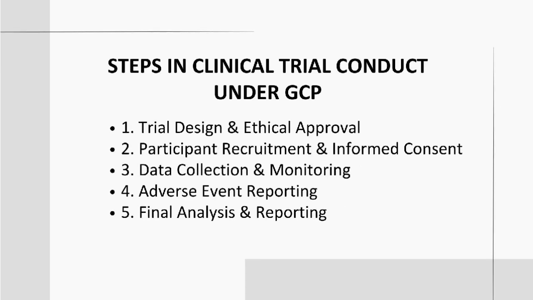Steps in clinical trial conduct under GCP. Conducting a clinical trial under GCP involves several key steps. Trial design and ethical approval. Participant recruitment and informed consent. Data collection and monitoring. Adverse event reporting. Final analysis and reporting. Each step ensures that the study is conducted with scientific rigor and ethical responsibility.